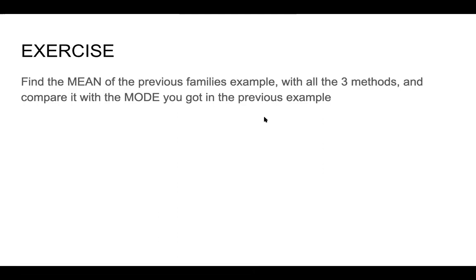Okay, so we'll see you in the next class. In the next class, we are going to look at the third and final thing which you can do in statistics. The first one was mean, which is the average that we already looked at. The second one was mode that we just looked at. Mode is the value that is repeating the most number of times. Average was the average of all the values.